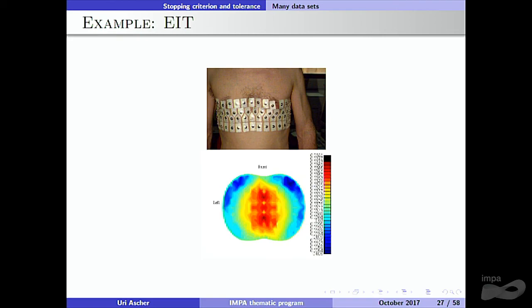So, here's another one, EIT. This is, I just took it from the web. I doubt that people use this. Actually, I'm pretty sure it's not true. But this is from, I don't know, 10 or 15 years. But this guy is wearing a frightening belt with electrodes. And what they do is they turn off some of them and on some of them. And by turning off and on different ones, generate different experiments. It's good for demonstration, for illustration, I would say. And this is a result of such an experiment, a picture of the lung. Not a very sharp one, really. I just downloaded this from the web a while back.